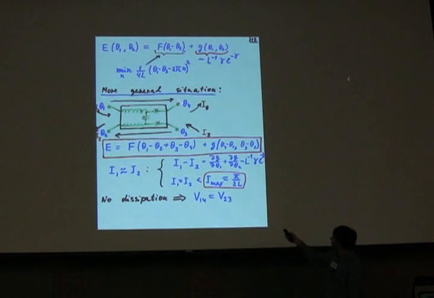If we fix the superconducting phases on the terminals, the energy will be a function of those superconducting phases. And the condition that the currents are equal in magnitude and flowing in the opposite directions is given by the condition that the energy depends on this combination of the phases, theta 1 minus theta 2 plus theta 3 minus theta 4. Because the currents are just the derivatives of this function with respect to the corresponding phases. Of course, there will be some error term, but we expect it to be exponentially small. And the error term is due to the fact that the symmetric current is not completely switched off.